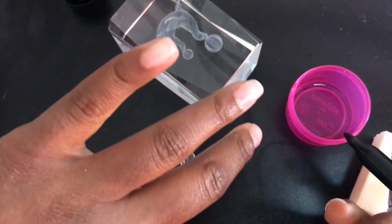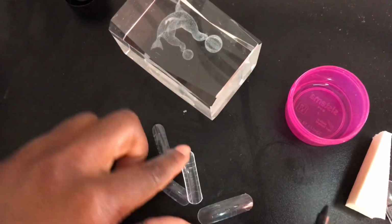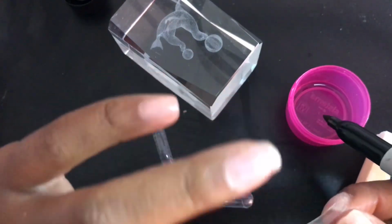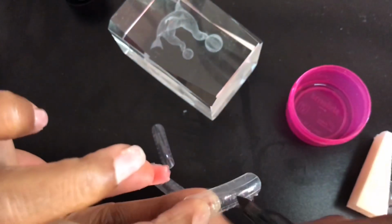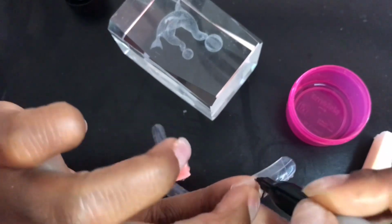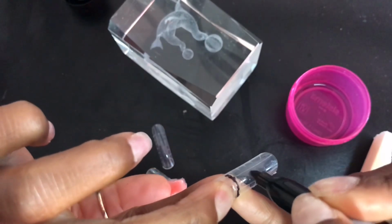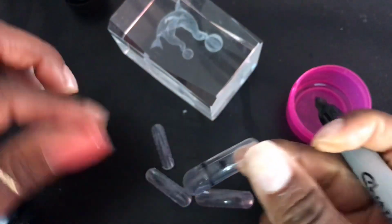All right, so we're going to put it, is this the right number? No, that is not even the right number. I need a 7. All right, so here we go. Gonna put it on my nail, kind of hold it down like that. Kind of hard to do, but we're going to mark where our nail bed is, right? Then we're going to mark where we want the nail to stop, which is right there. Then you can take that off.